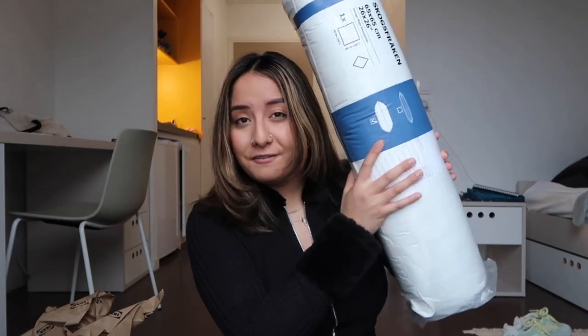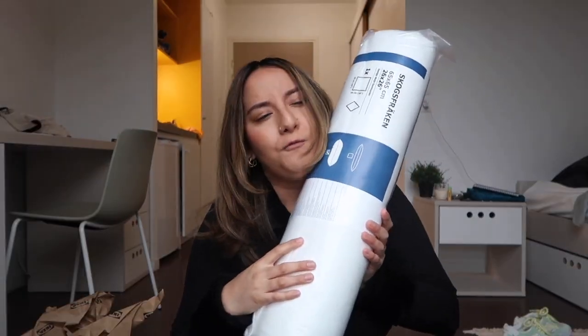I got a pillow from IKEA because I think everyone should invest in a really good pillow. I'm only going to be here for six months so I can't take everything back, but this was maybe 13 euros — it's really big and fluffy, so I'm gonna sleep good tonight. I also bought a really expensive blanket at Monoprix — it was like 17 euros for a thin little blanket and I've been freezing every night. I have a heater but I wake up sweating and I don't like that. So I got a new comforter for maybe 15-20 euros.